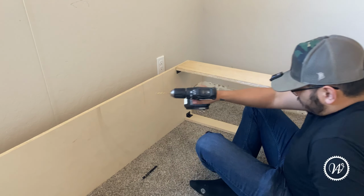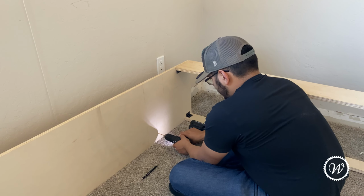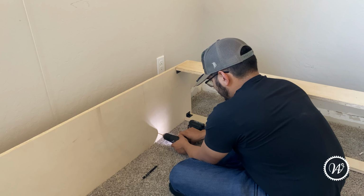That is how you drill. And I will make some holes. I'll make a little bit of dust, but at least we kept it mostly to a minimum.